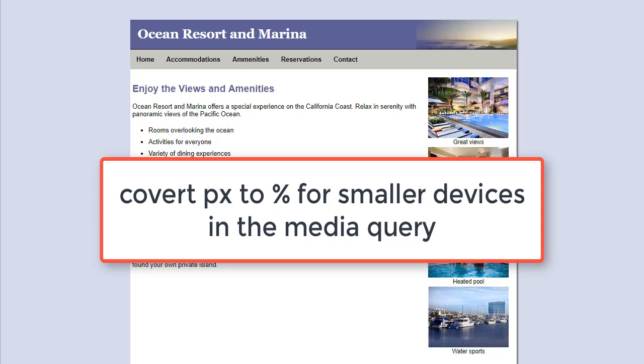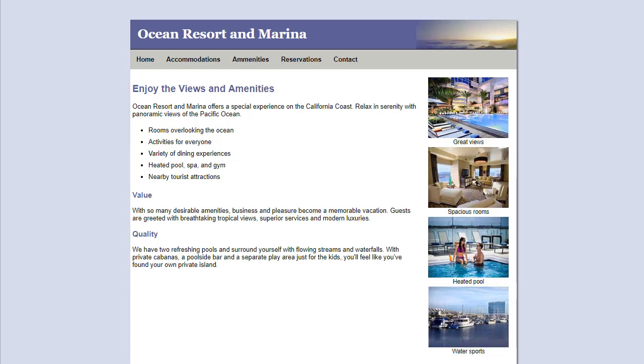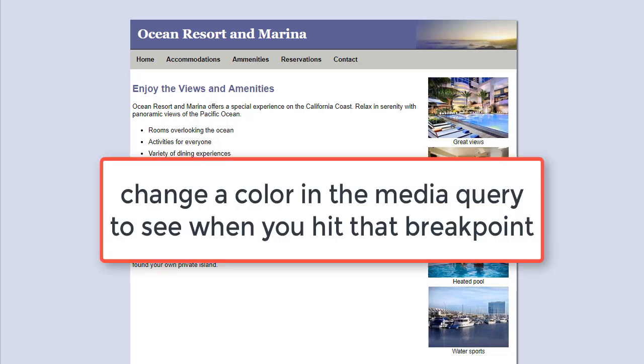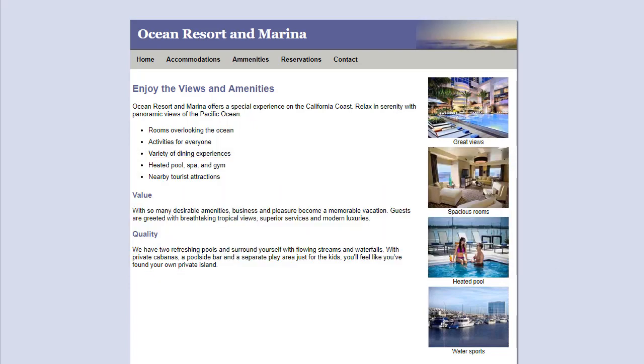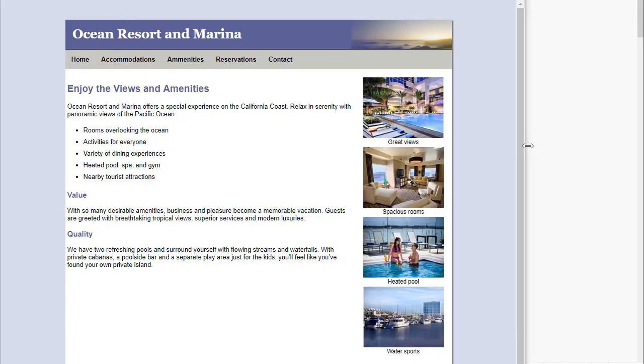On the desktop, it doesn't matter because we have a large monitor. Another thing that I do is I put some CSS code inside each media query breakpoint, such as a background color, so that I can tell when I have hit that breakpoint. So I will start to resize my browser window.